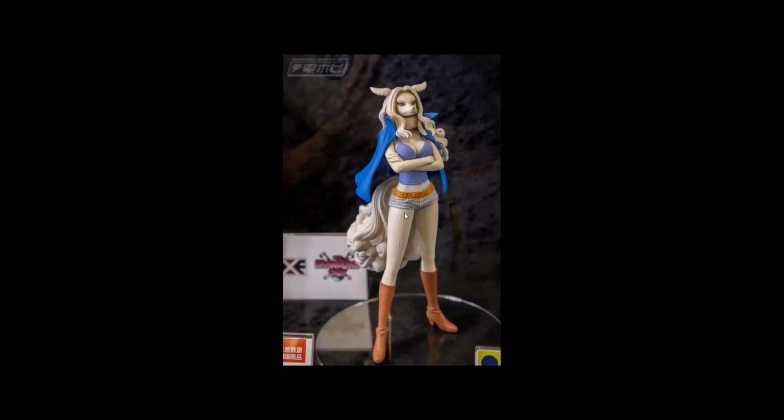And again, some of the fur sculpted onto the arms, the legs. And the color on her is definitely more like a beige color compared to Carrot, which is white. And with how the eyes are positioned, with her glancing to her right, I believe these two figures, Sulong Carrot and Sulong Wanda, are supposed to be displayed next to each other. So they'll look great as a pair of badass Sulong Minks.